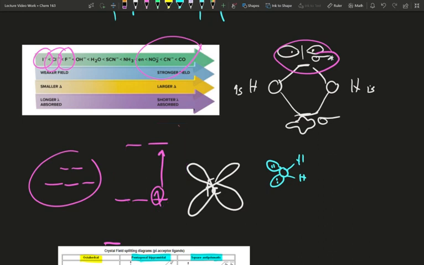And so what ligand of this common set is used has a very pronounced effect on the color of the compound that comes out. And it's because of the slight differences in energy we see between the d orbitals as they get more and more spread out due to the overlap with the ligands.